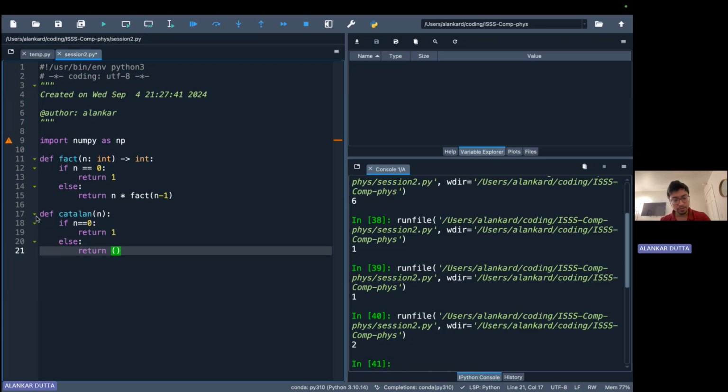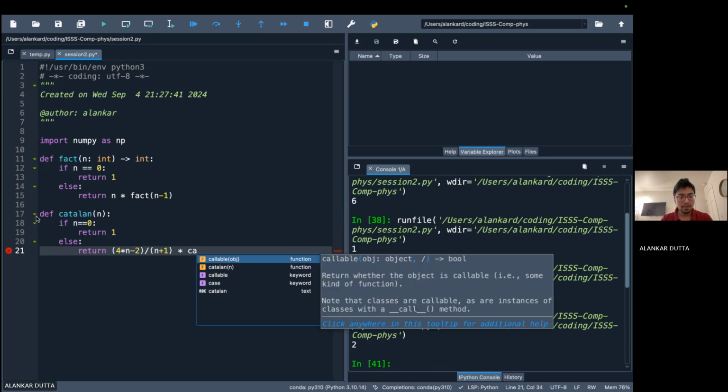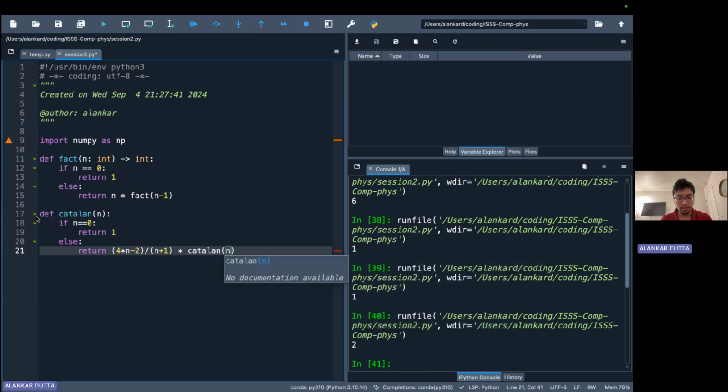It is 4n minus 2, so 4 times (n minus 2) by (n plus 1) times Catalan of n minus 1, right?